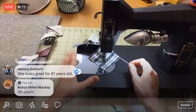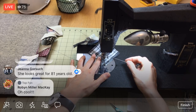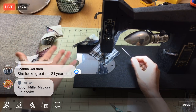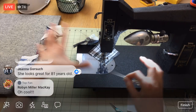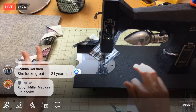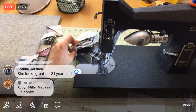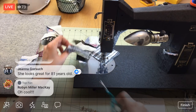So I have that machine too, and I haven't used that ever yet. They said it didn't work, or it had some trouble. So I think it'd be fun to try and open that up and figure it out. But yeah, so now I have this guy in the coolest small cabinet, and I just love it so much.